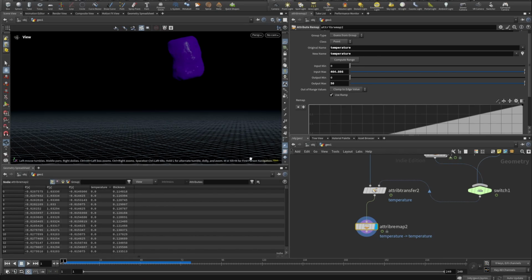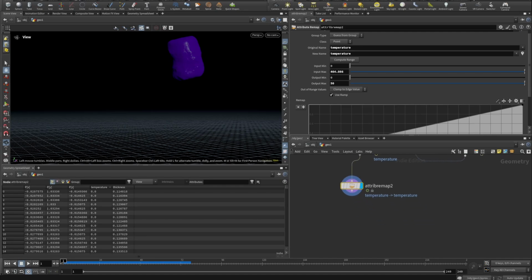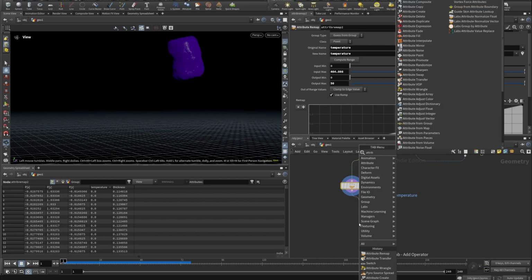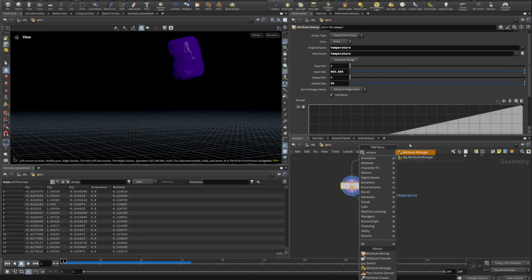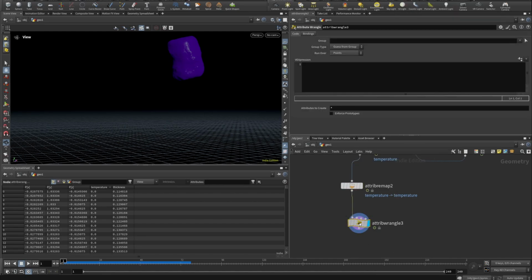Okay. So based on this temperature, we are going to make another attribute, which we're going to use to drive the switch between the marshmallows. So let's just add another attribute wrangle.